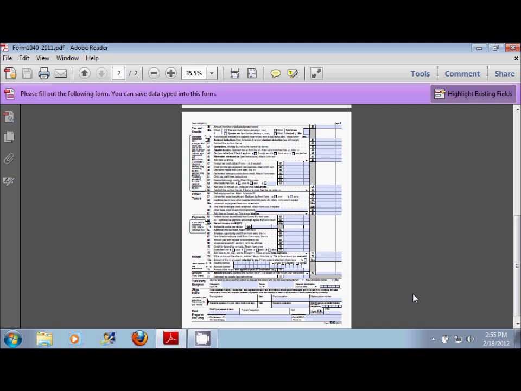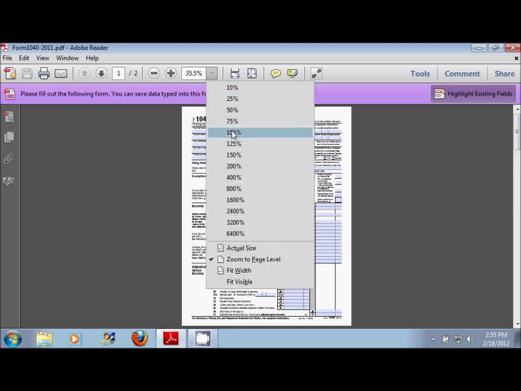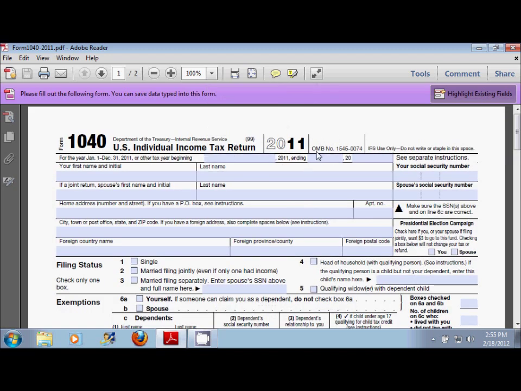So the 1040 consists of 2 pages. I'm going to quickly point out the different sections of the 1040. Now, the main takeaway is to understand that the 1040 is organized in different sections. I'm going to go over what each section is in detail in other tutorials. So if I could point your attention to the tax year.